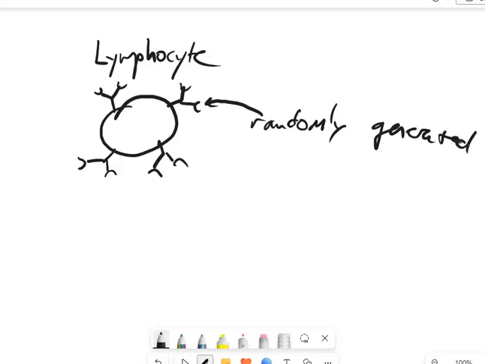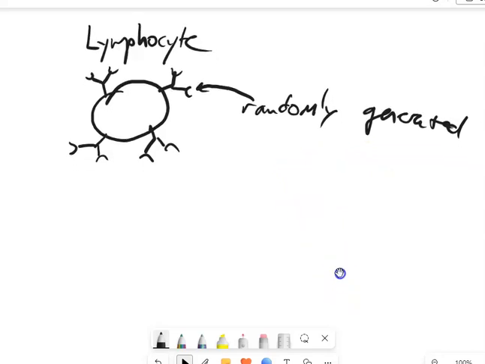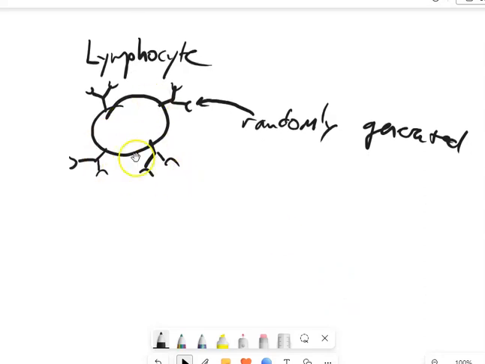And the whole adaptive immune system depends on figuring out which lymphocyte we need, which one has the right receptor. Because every lymphocyte has a randomly generated receptor. It may have 100,000 copies of it, but it's still just that one. And we don't know where it is. And many lymphocytes will never do anything. Many lymphocytes will never detect anything because their receptor will go unused. They will never see the thing they're supposed to see.